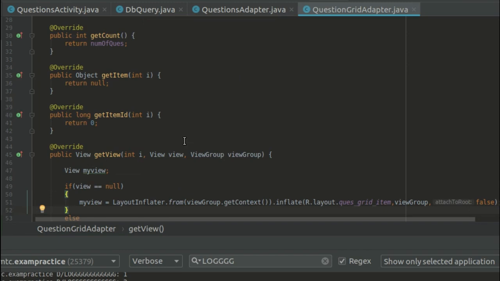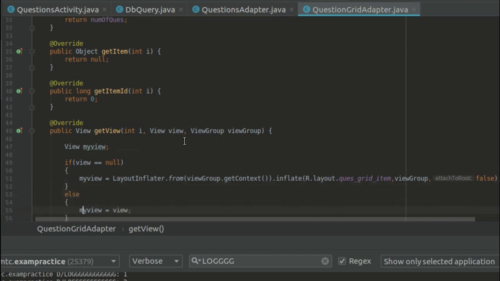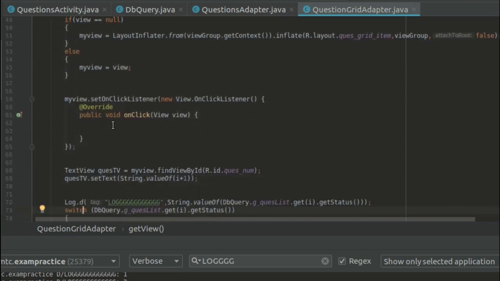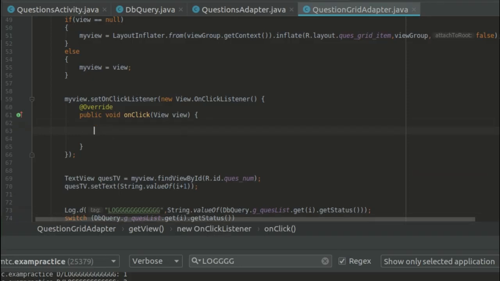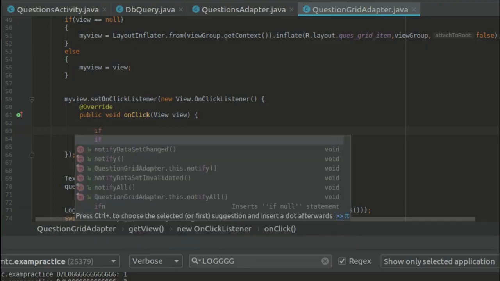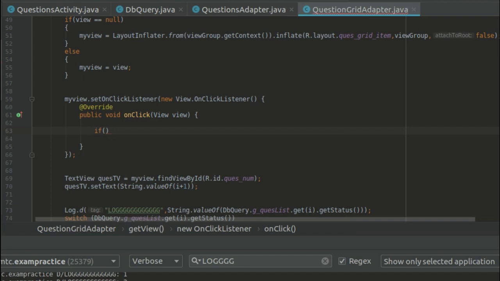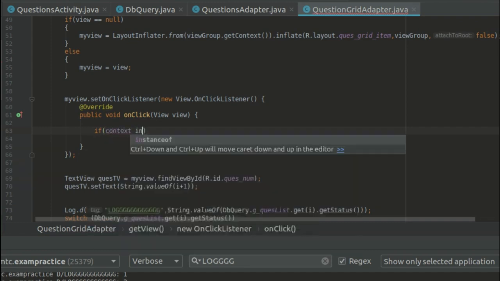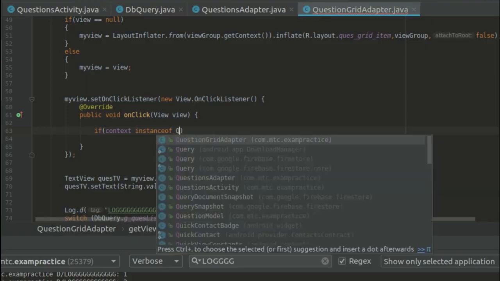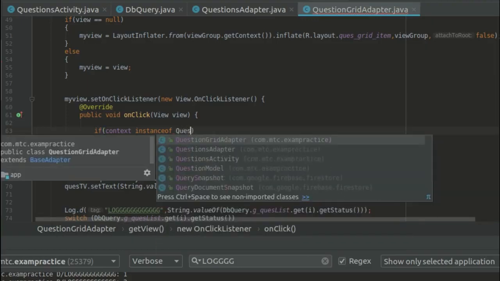Now what we can do is, in onClick, we will call the function of this context. So we will check if context is an instance of questions activity.